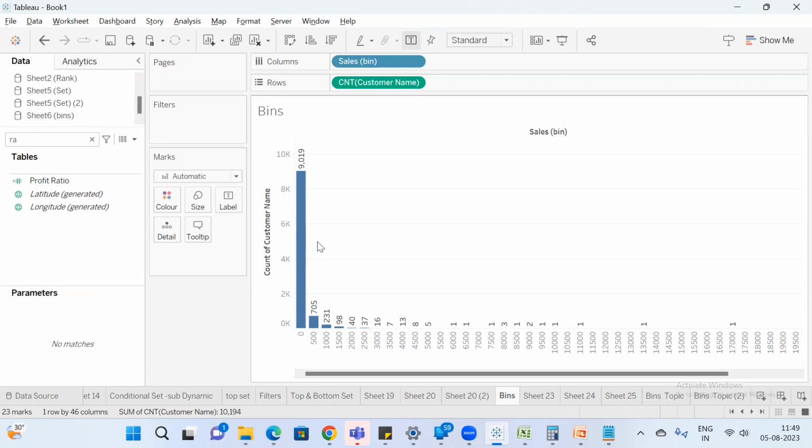You have to maintain the products in the range of 0 to 500 so that people purchase more in this range itself. And people who are purchasing more than $500 are very few compared to people purchasing in the range of 0 to 499. So that is what we can understand from creating the bins.